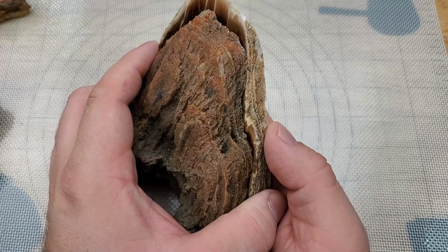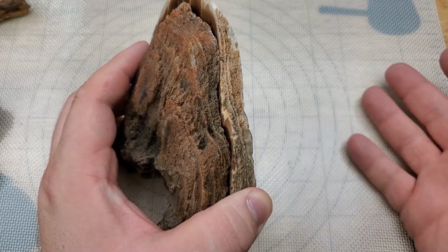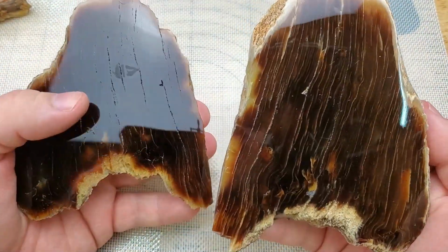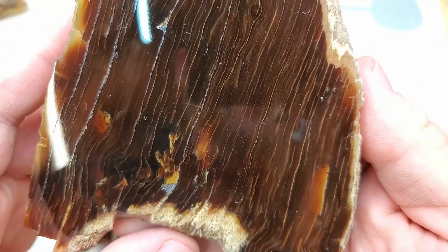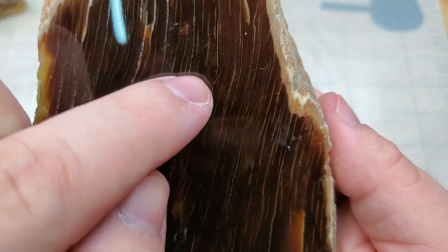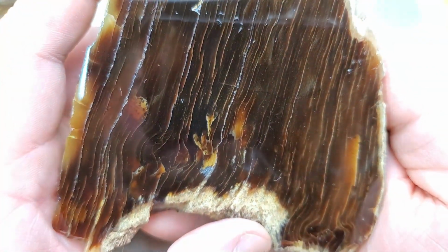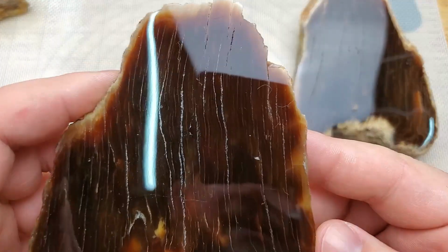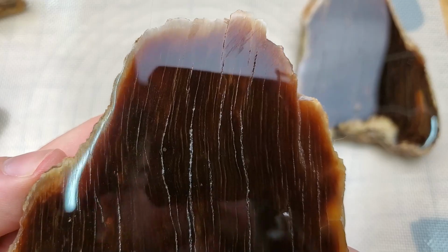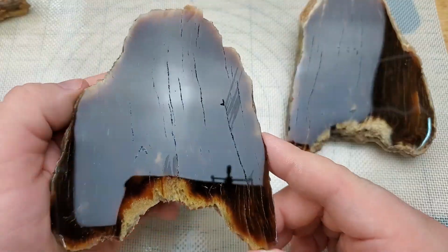So these are all opalized wood. I thought maybe agatized at first, but once I started cutting and sanding and polishing, it turns out it's opal. So here we are. This one still has a little bit of water on there. But check that out. Isn't that beautiful? You have a little knot right there. Just beautiful. Hear that water? Such beautiful material. Took a pretty good polish too.